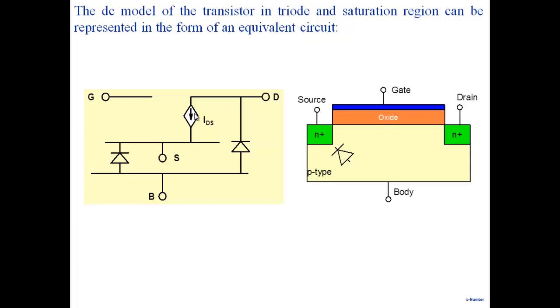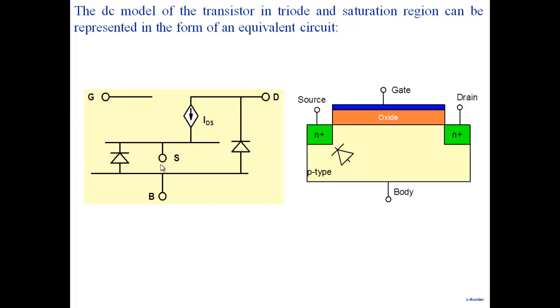The diamond shape indicates that it's a dependent current source. The IDS we know has a dependence on, of course, drain to source voltage, but it also has a dependence on gate to source voltage. And it also has a dependence on body to source voltage. Would you agree? IDS is dependent on gate to source voltage, obviously. As I change the gate voltage, I change the channel charge, and obviously the current changes. Drain to source voltage is also obvious. If I apply a voltage across drain and source, the same pair of terminals, we know that current changes. In saturation, it may change a little, but in linear region, it changes a lot. So between drain and source.